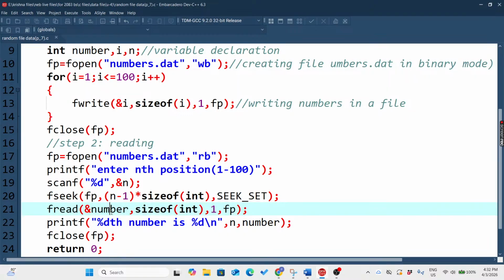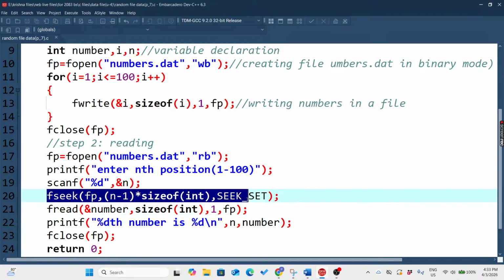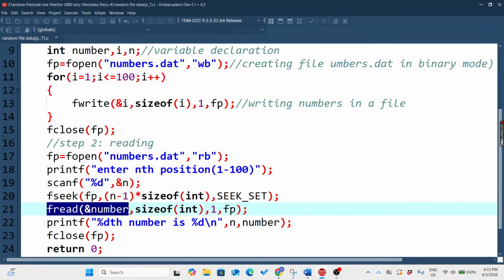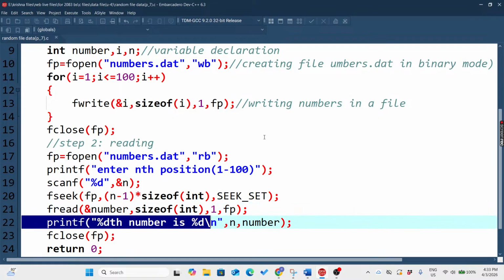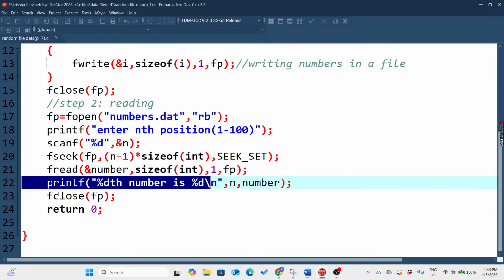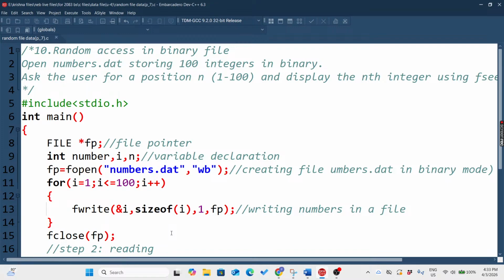Read the content here, the number, and after that, the file pointer is here. Yes, the file pointer is now in this location. From that location, what did you do there? Read the number. Means from that position, this app reads the number, and that number is displayed here. Isn't it very simple? At last we have closed the file. So this is how it works, and it is called random access, or we can say binary file processing.